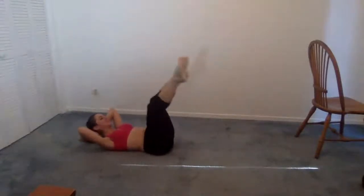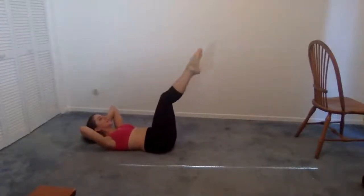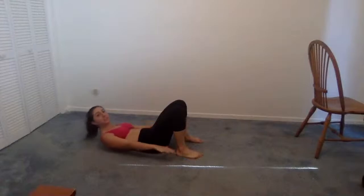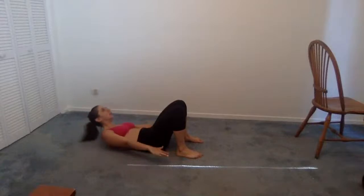Breathe in and out. You got it. 3 and 2. Last one. Drop those legs down. We're going to do heel touches, then we're going to switch to the other side of rotating. Switch to heel touch. Either side, push through. You got it.